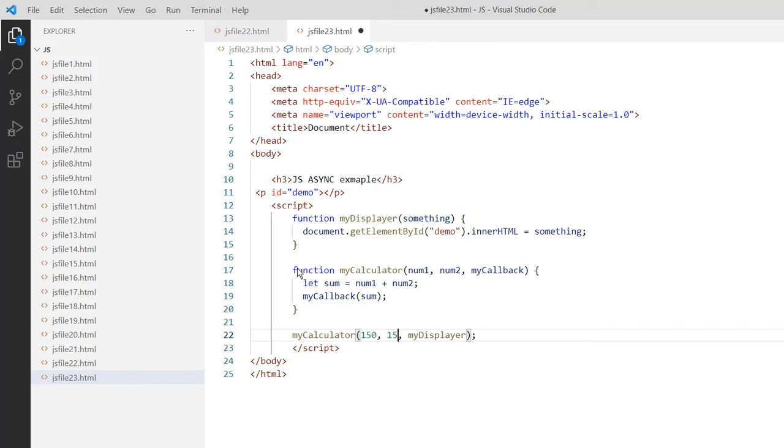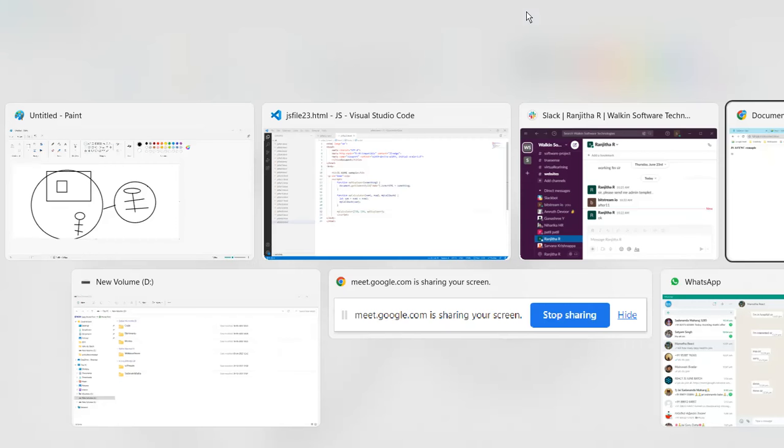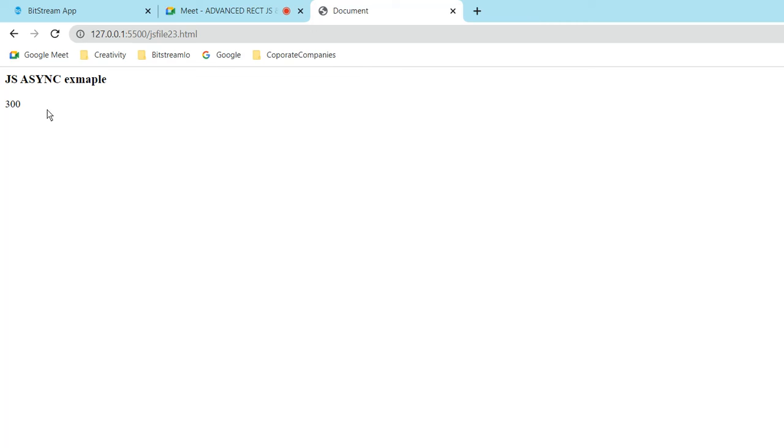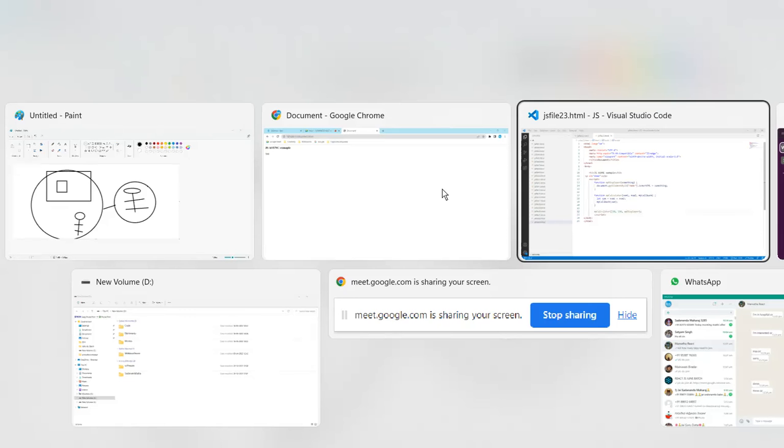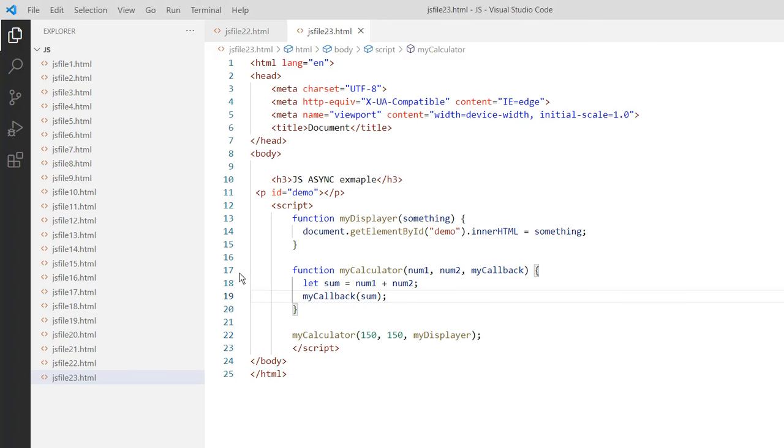150 and 150. Now it is printing 300. How is it printing 300? It comes to my calculator with 150, 150 and my display. 150 is passed here and 150 is passed here. My display is my callback function.